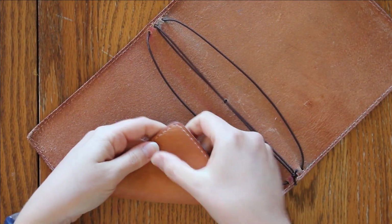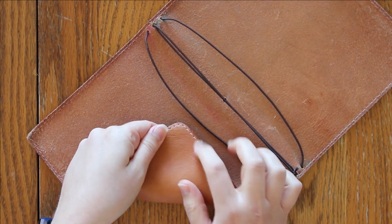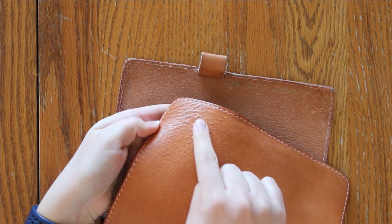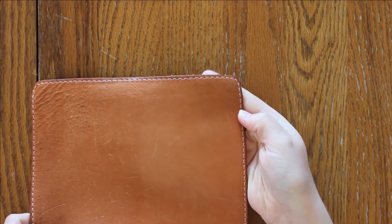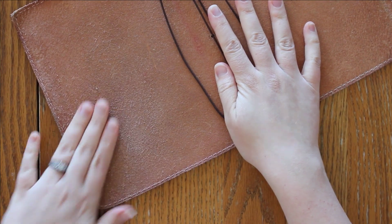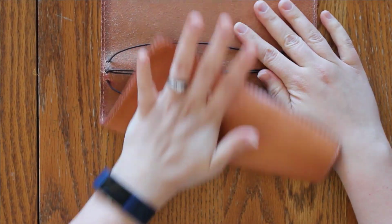So this is my one corner that refuses to, I'm not sure what they call it, but marble or get some texture. So this one, you can see how beautiful it is after rolling it. And these corners did that as well. But this one is my stubborn one, and I'm trying to get it to do the same, but it just will not. I guess you can't really make your leather do what you want. It will just kind of do its own thing.